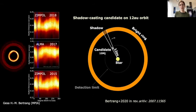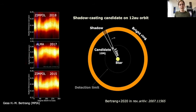On the left-hand side, you see the ALMA observation as it was done. It's a very beautiful structure. When you have a closer look at the comparison of the optical and millimeter data, you find even more features. I want to point out 2 that I find very fascinating. The ring is not at the same radial distance. The ring in the millimeter is further out. It's actually 4.5 AU further out. And this is exactly what you expect from a pressure bump. So we spatially resolve a pressure bump in this disk.